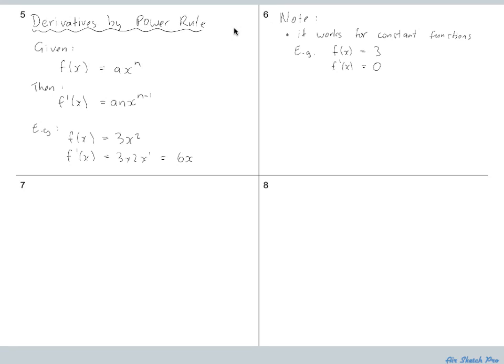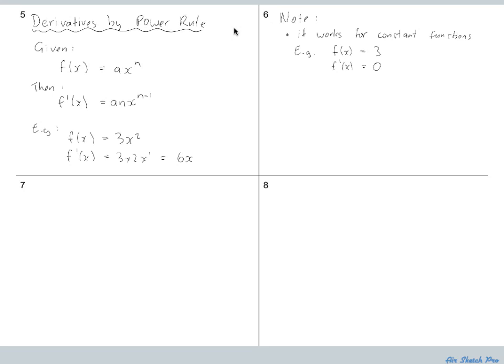Not quite. You're right, it's got to do with the powers because it's the power rule for differentiation. You're right, it's got to do with the fact that it's 0, but there is no power there yet. Can anyone see a power of 0 in there somewhere? Okay, let's put it a different way. Declan, what's 10 to the power of 0? Eliza, what's 3 to the power of 0? Alice, what's 1.5 to the power of 0? Emily, what's negative 10 to the power of 0? Anything to the power of 0 is equal to 1.